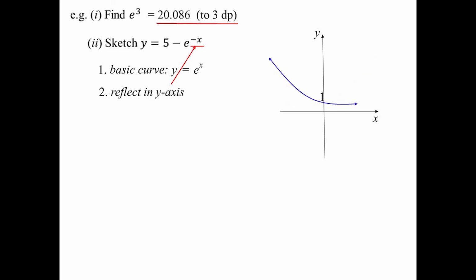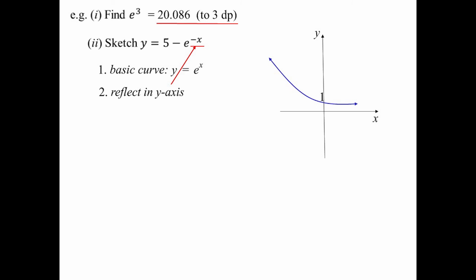If we had to draw the curve, y equals 5 minus e to the minus x, so back to our basic curve sketching ideas, I'd look at that and say, well, the basic curve I'm drawing is our basic exponential, base e to the power of x. Okay, so it looks something like that. Now it's e to the minus x. So when it was function negative x, we reflected in the y-axis. So all right, let's flip that over. So it's e to the negative x that I'm interested in.